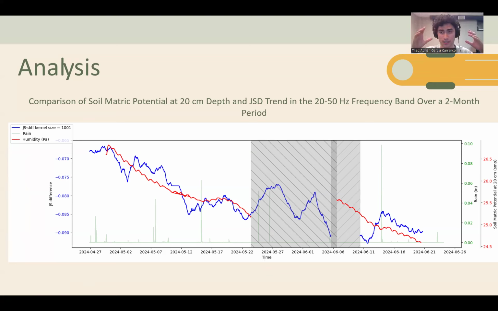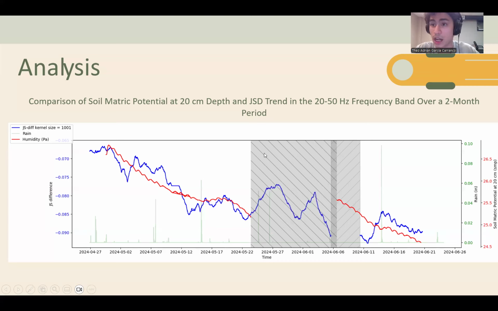So in the data acquisition site that we were working with, we also put real soil moisture sensors just to be able to now visually compare it to the ground truth. And we see that the tendency of the KL metric does tend to follow that of the soil moisture data. For example, here in this valley on the red, we also see a valley on the blue.